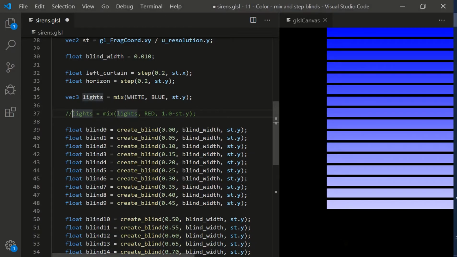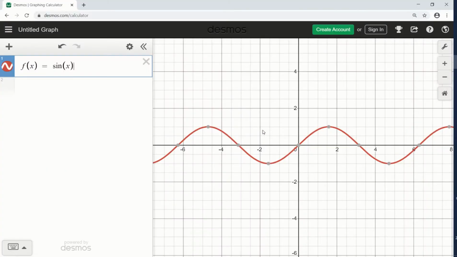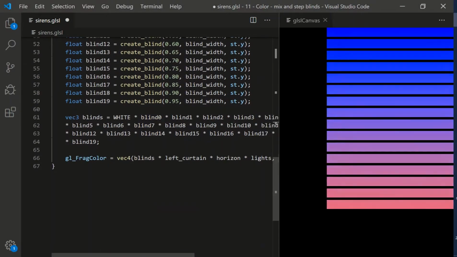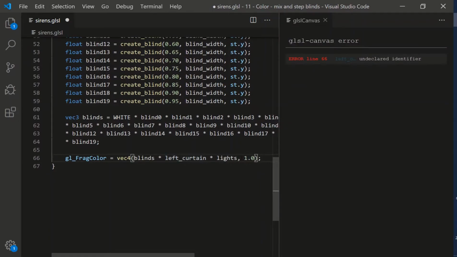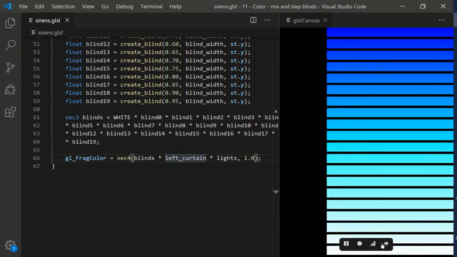So right now it's on. How do we get it to off? We're going to say sine of u time, which animates a value. It's a fluctuating value, and so it's going to let us actually move through the sine curve. Let me take the horizon off so you can see what we're doing here. Horizon, take off. There. So as you can see, it's going from -1 to +1.